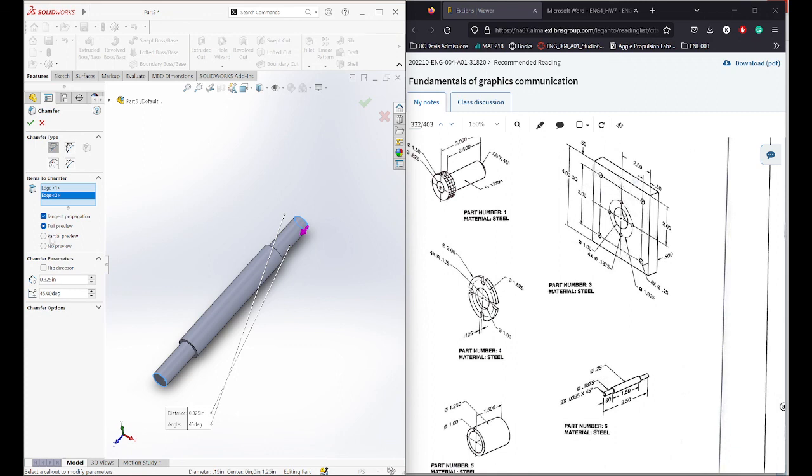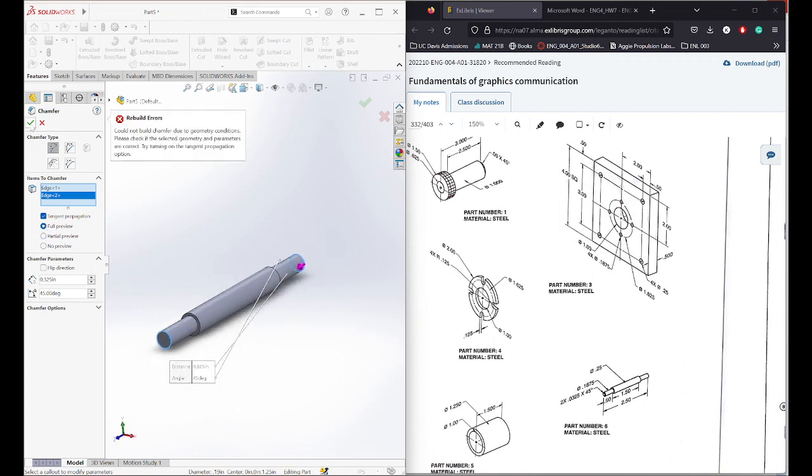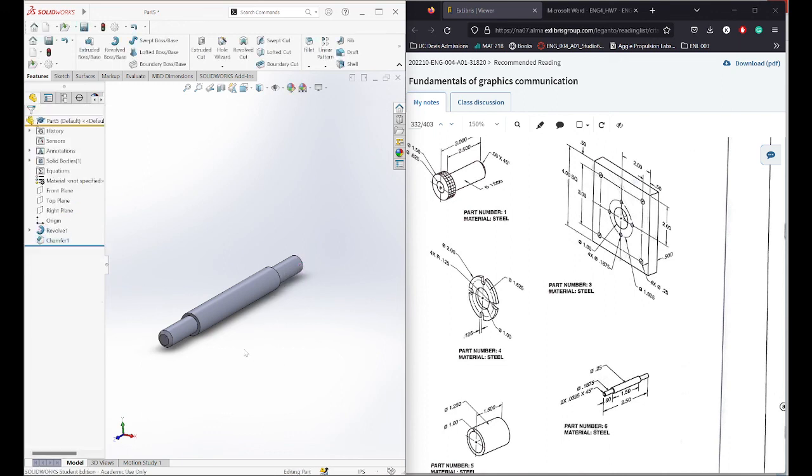And you can also show full preview. For some reason my preview isn't working. I wonder why. Oh, it's 0.0325, that's why. Okay, 0.0325 inches, 45 degrees, and click OK.